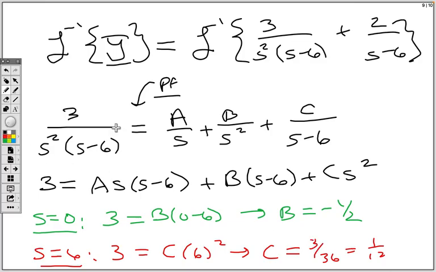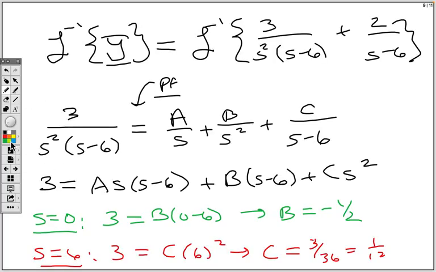So that means all that we have left to find is A. And the way we can find A is by equating coefficients. So let's go ahead and look at the coefficients that would involve A here. I guess we can just write it above here. So if I multiplied this out, I would have A times s, so that'd be A s squared minus 6A s. So A would be a coefficient of s squared and s. Here we'd have B s minus 6B. And here we'd have C s squared.